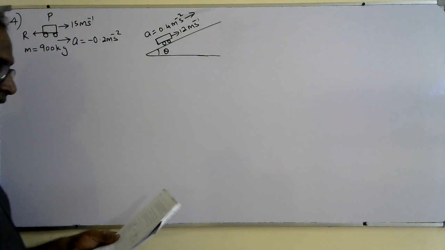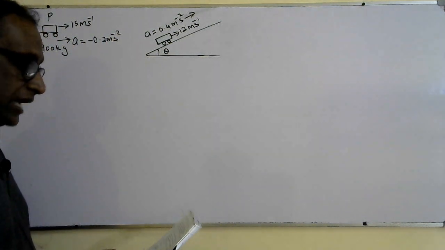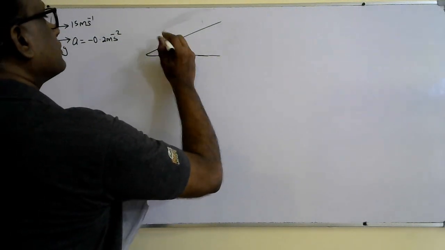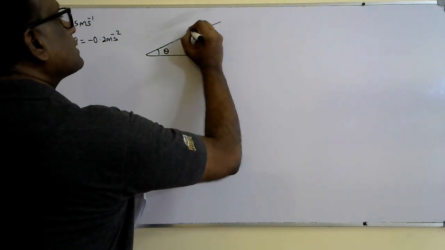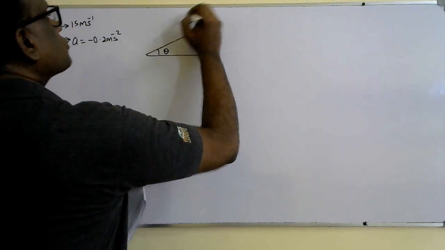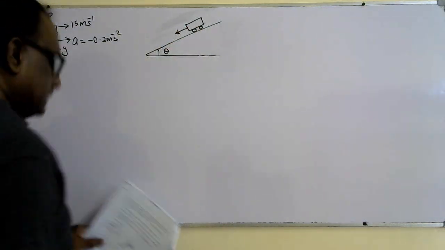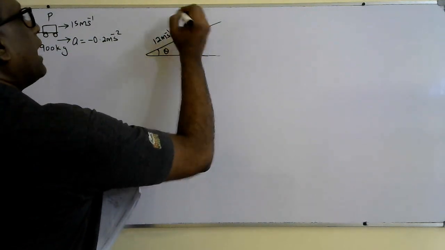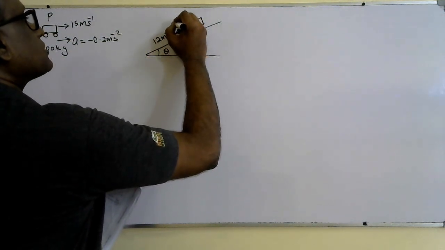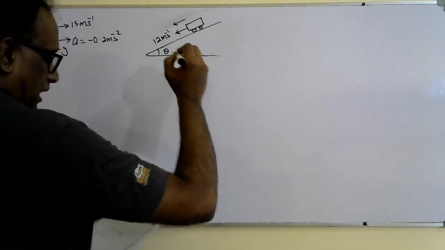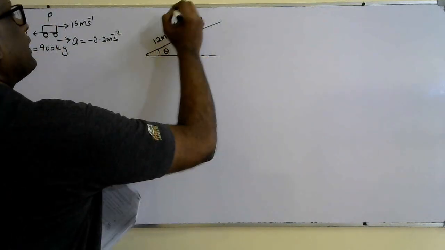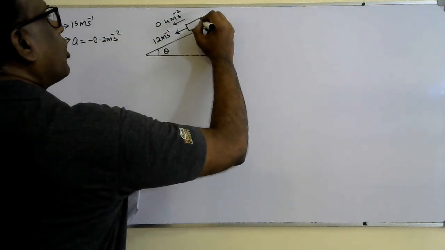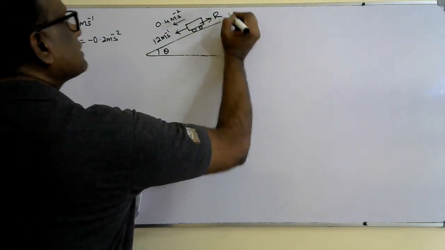So it's moving up, one minute, truck moving down. Sorry, I made a mistake. The truck is moving down, right? So downwards, not upwards. So the velocity is along the plane down, which is 12 meter per second. The acceleration is in the same direction, so the acceleration is also down, that is 0.4 meter per second squared. So the resistive force is opposite to the motion, same magnitude.